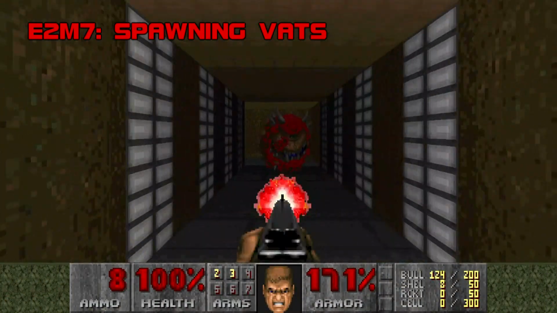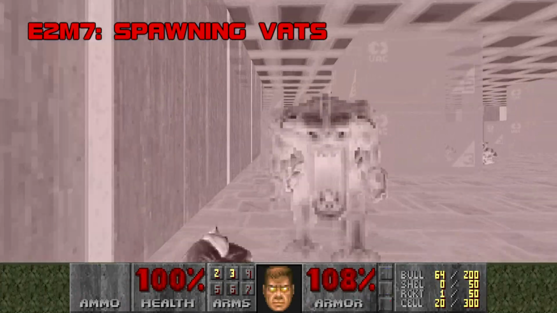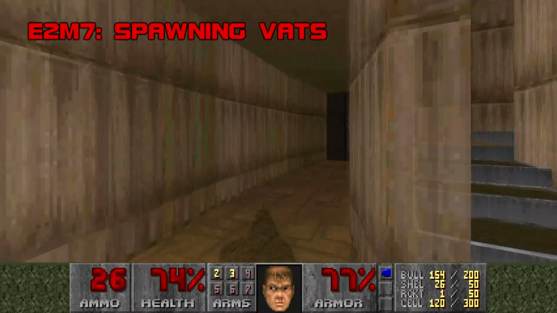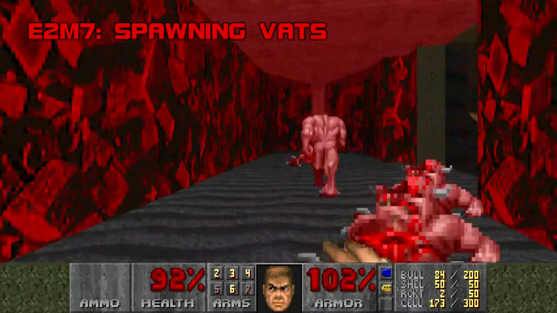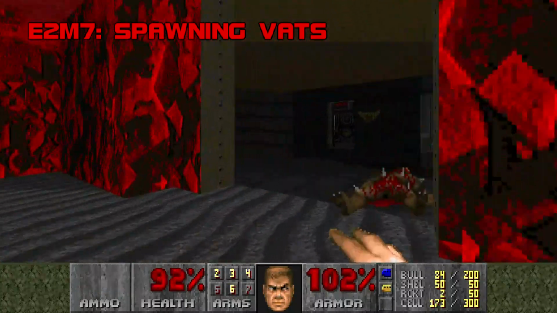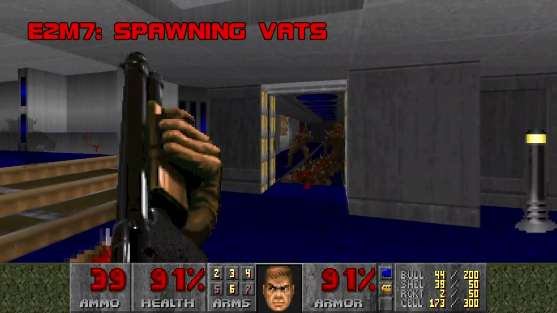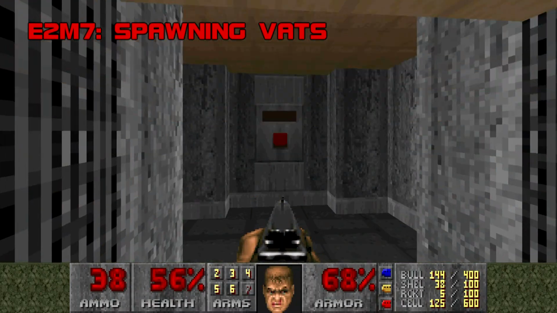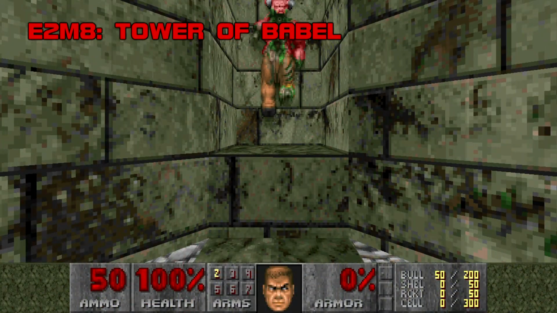Essentially a remix of the episode's themes, Spawning Vats is basically inoffensive. It gives you 2 invulnerability power-ups, only one of which is really useful. I do like the flow of this level. The rooms connect in a Romero-esque way, something I wish Petersen could have implemented in Command Center. Once again, the Berserk is as useful as the shotgun here and will help make ammo conservation a non-issue. In a single stream campaign, this is essentially a gearing up for the boss level, and poses no problems even from a pistol start. I don't mind it. Grade C, difficulty D. E2M8, Tower of Babel.